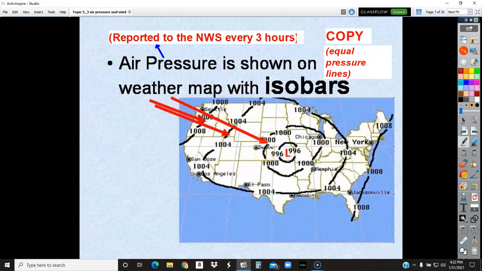And so it's like ripples on a pond. If you throw a big giant rock into a pond and you get the ripples on water, that's the same idea with isobars. You're going to get what they call concentric circles, like one circle inside another, inside another, inside another. Just like when we showed a hill or a mountain on a topographic map.